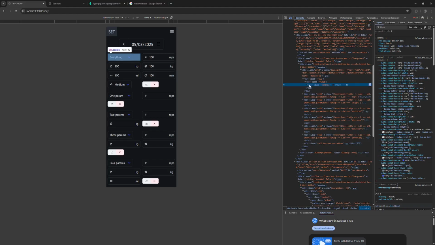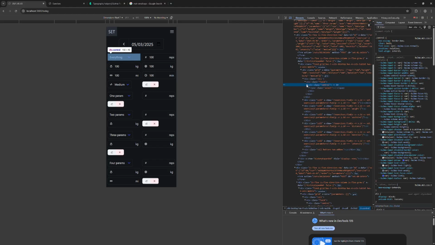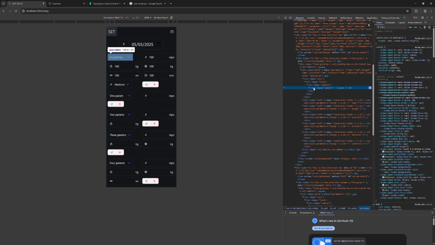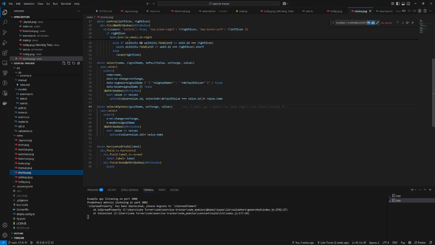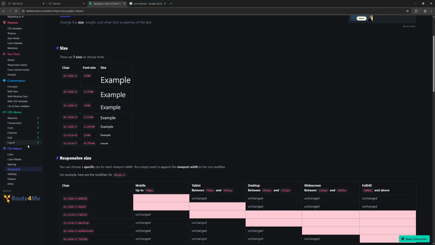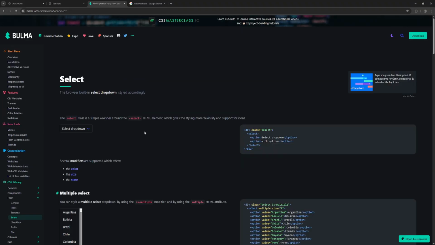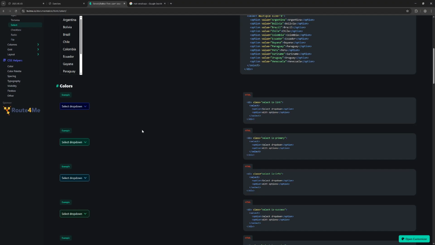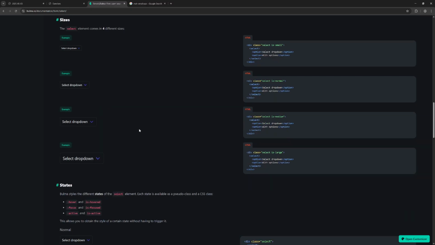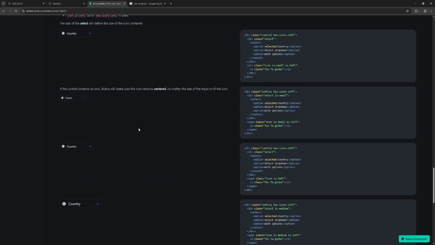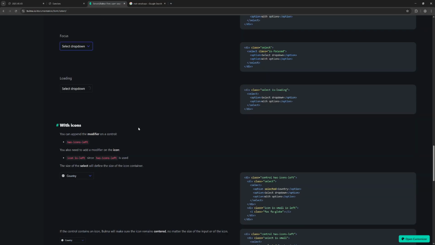The actual control is the proper full width. It's the select underneath it that's not. And there's going to be times when we don't want the select to be full width though. So let's look at the docs for select. Form, select. I seem to recall there's a full width option here. No, there's not. Okay.